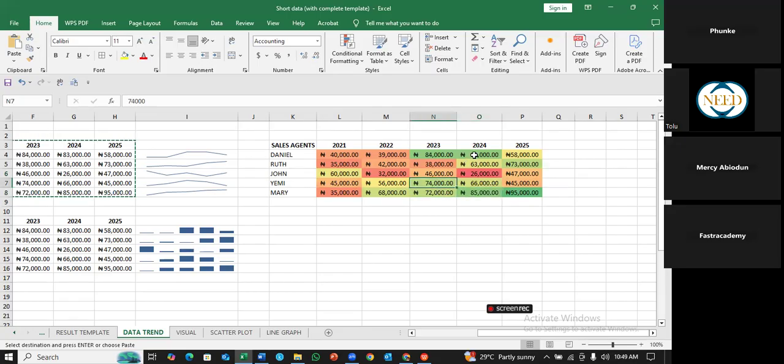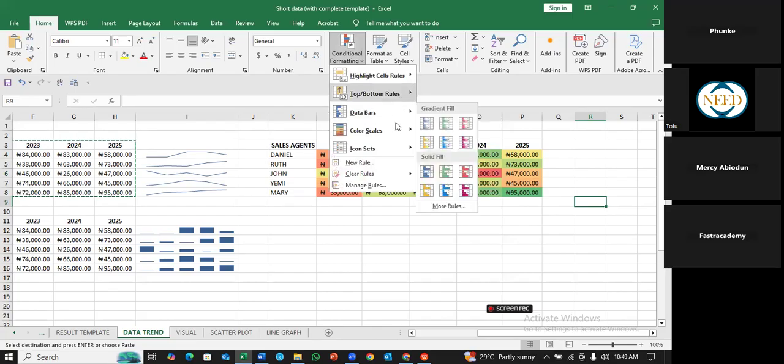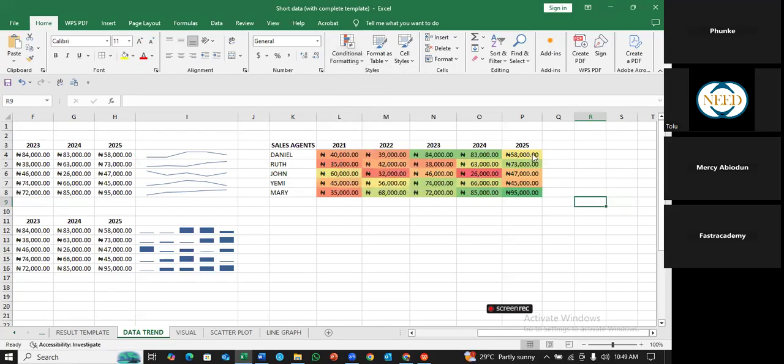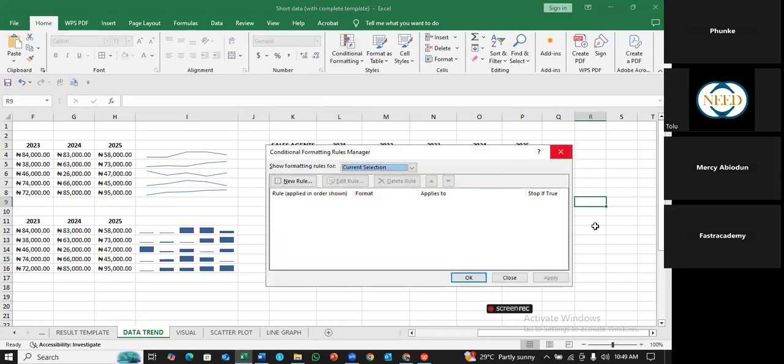The yellow color is there, is the middle, indicating the average result, while the red indicates the lowest result. Okay. And if you look here, you can manage your rules. But we'll come back here later.